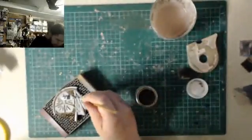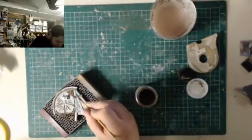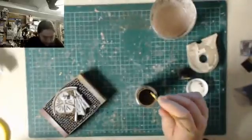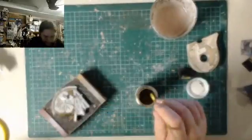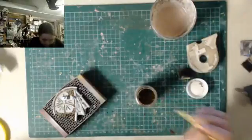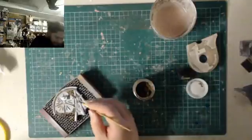So at first I thought the sculpt of this base was a bit ordinary. But with just a bit of mucking around, it looks a lot nicer. And at least with elevation from putty, we don't have to use texture paint to elevate. Texture paint's not exactly cheap. This is almost $20 for this jar.